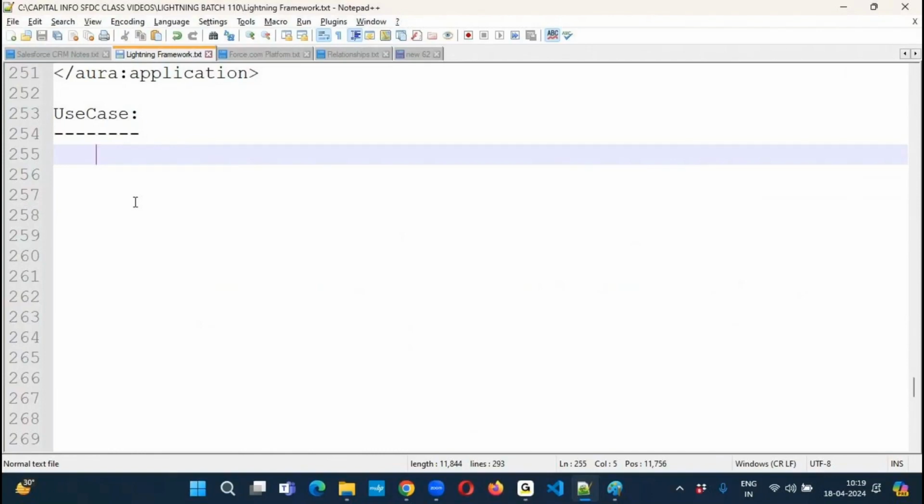Suppose you want to draw four pictures on the same page, then we can divide the page into four parts. In a similar way, whenever we represent content in a lighting application, we can divide the whole space of the browser into small portions. Each portion is called a division.